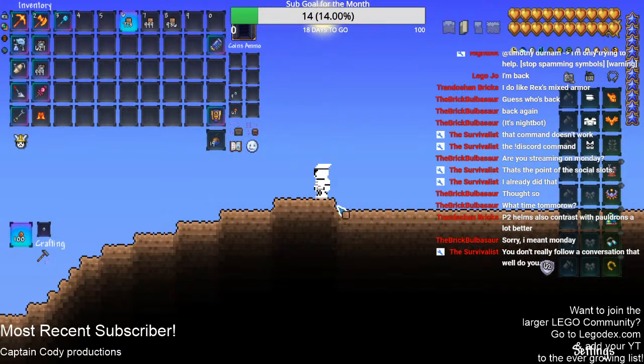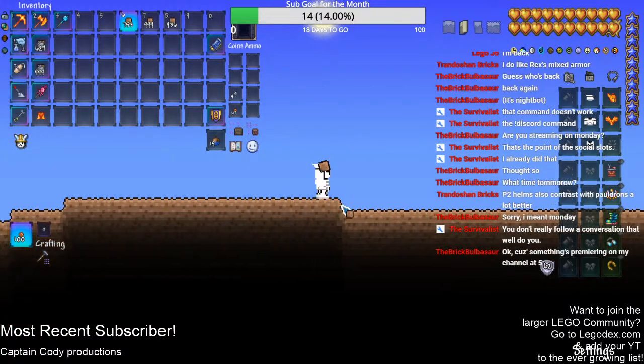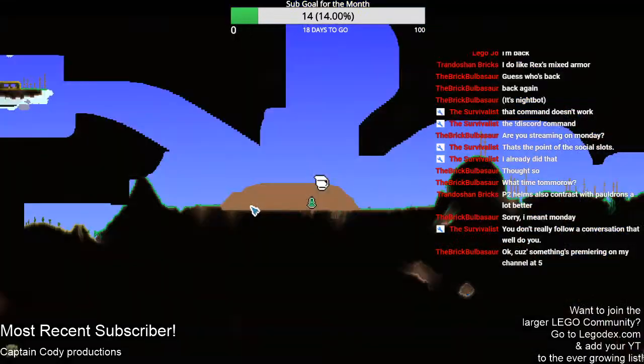Contrast with pauldrons a lot better. Well, I think that's because the P1 helmets are supposed to actually hang over their chest plate just a little bit. P1 helmets hang over the clone's chest plate armor a little bit, whereas P2 helmets don't do that at all.